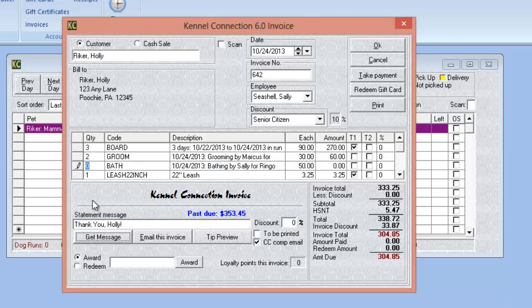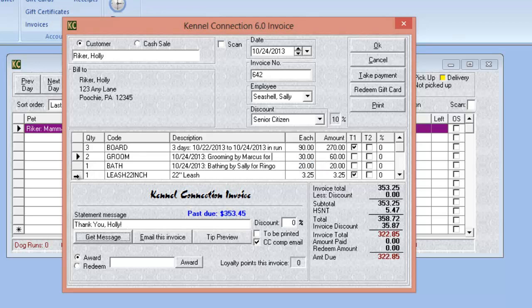So any booking related items that appear on an invoice that you don't want to charge the customer for, the only accurate course of action is going to be changing that each to 0 to remove that cost. The item will still appear on the invoice, but will appear with a 0 cost and will not count towards the total. I'm just going to change that back to 20 because I do want to charge for that.